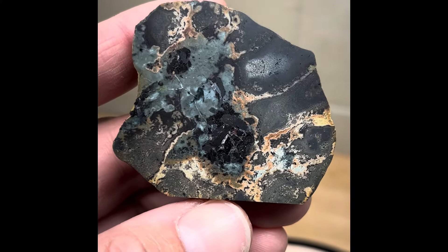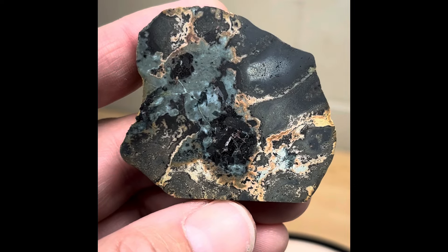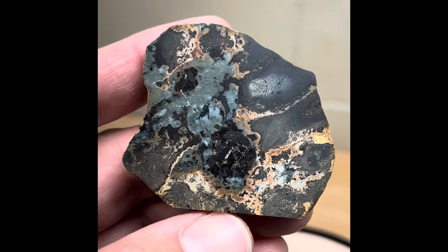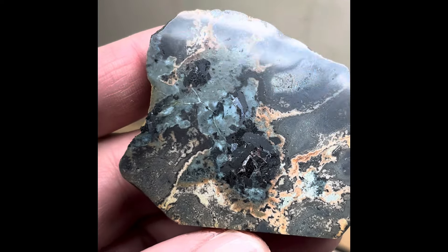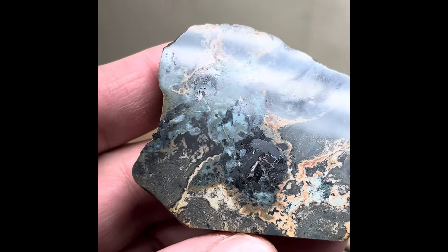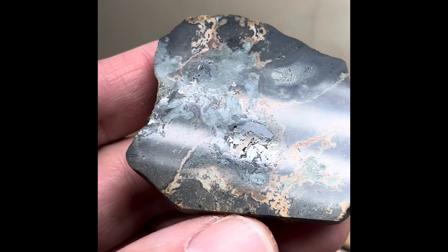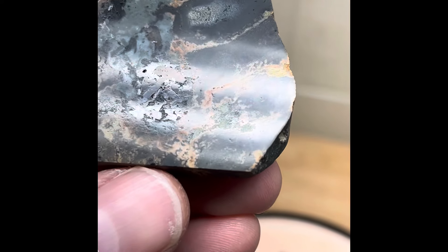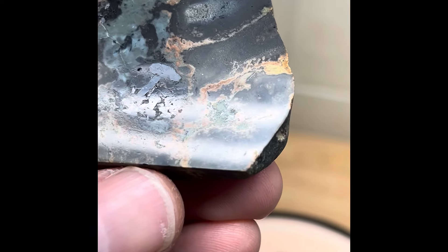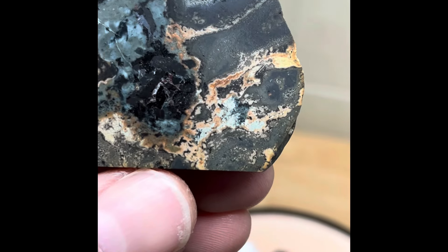You can tell that was much harder than everything else around it. I really don't know 100% what that is — maybe it's like magnetite or something. If anybody knows, leave it down in the comments. The green or bluish-green material was definitely softer — you can see it didn't take quite as good a shine as the stuff around it. And down here too, there's this little green pocket that just didn't take a shine at all. No idea what those two things are.